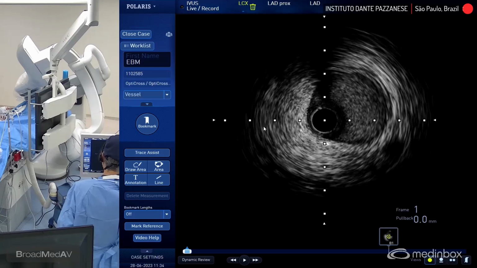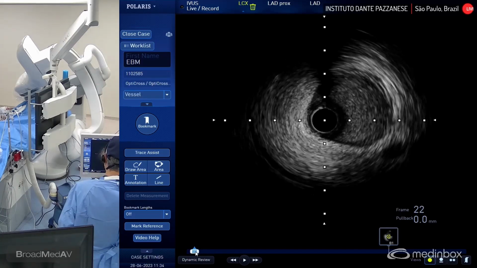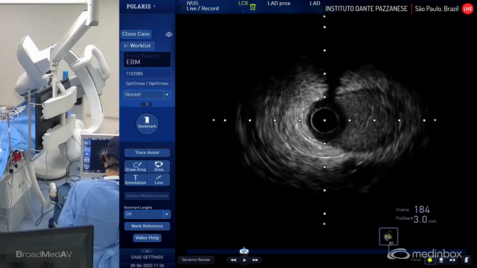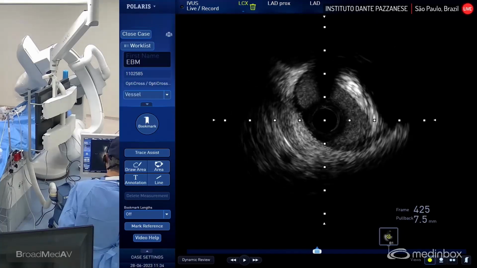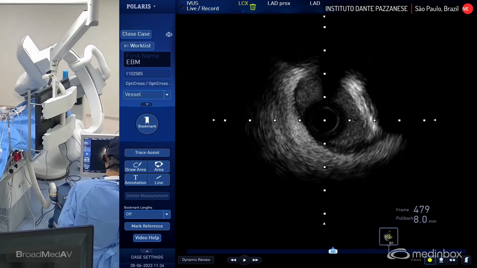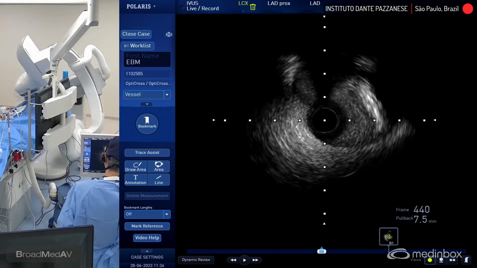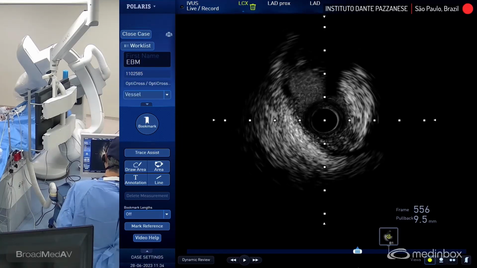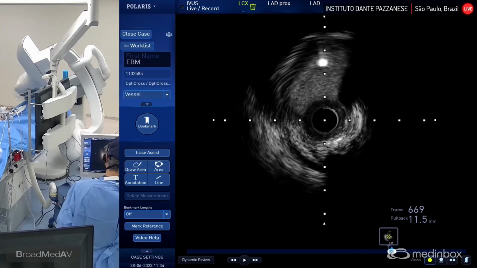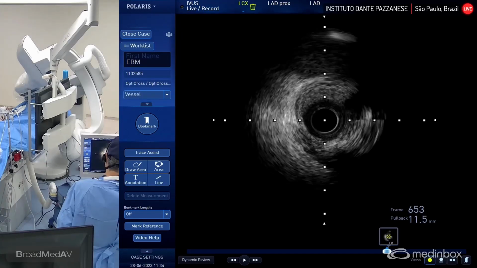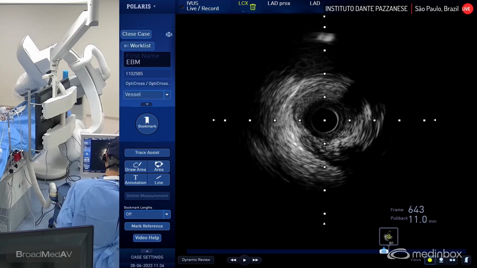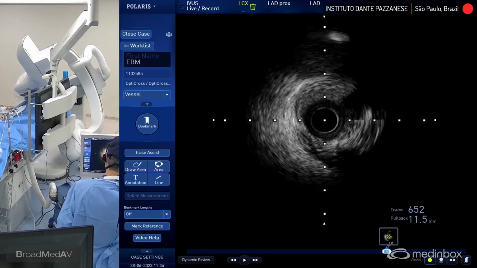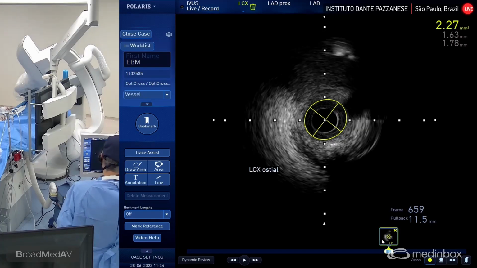We also did the run from the circumflex, and here this is about 3, close to 3.5 at this point, calcified plaque. And as we move to the very ostium of the LAD, with the wire coming from 12 o'clock, there's also a very focal, more significant disease at this point. If we do some analysis, in this very awkward location, it is about 2.27.